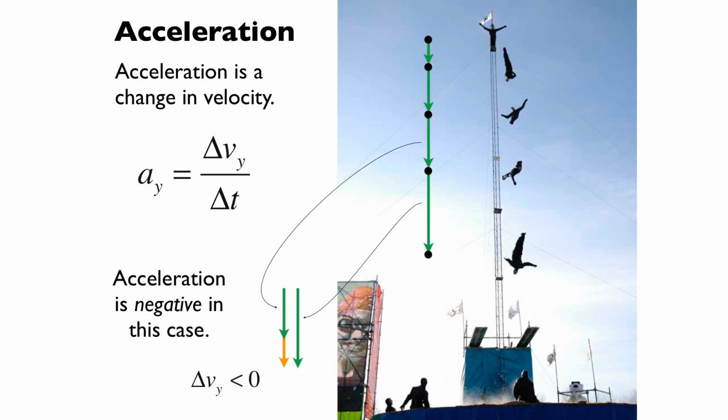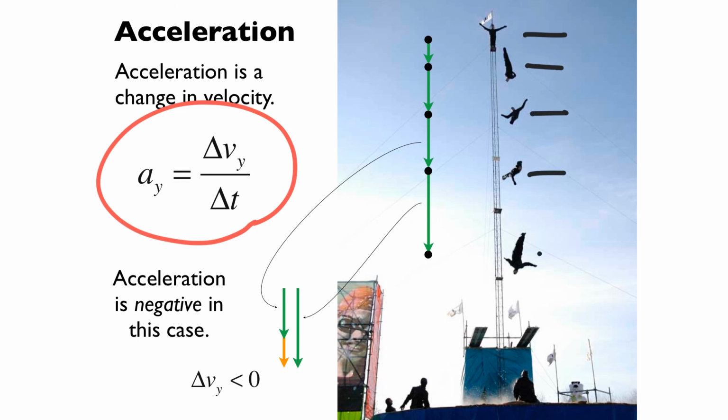Now let's look at the sign of acceleration. So acceleration is defined as the change in velocity divided by an interval of time. But I want to look at the case of someone who is falling. So here's the person originally, and then they're here, and then here, and then here. You can see in every interval of time they're going a little bit farther. I'm going to represent their travel by doing velocity vectors. The velocity vectors are pointing downward because the person is moving downward, but the size of the vectors is getting bigger. So what that tells me is the person is falling at a higher and higher speed.